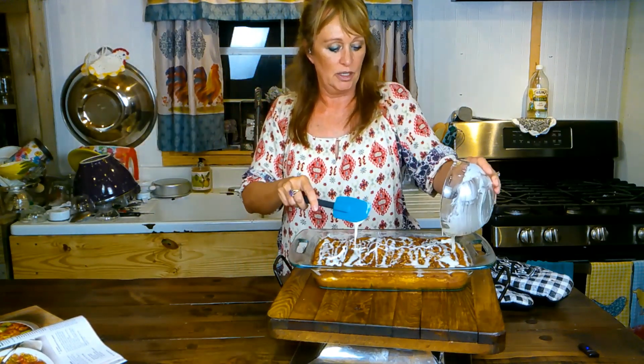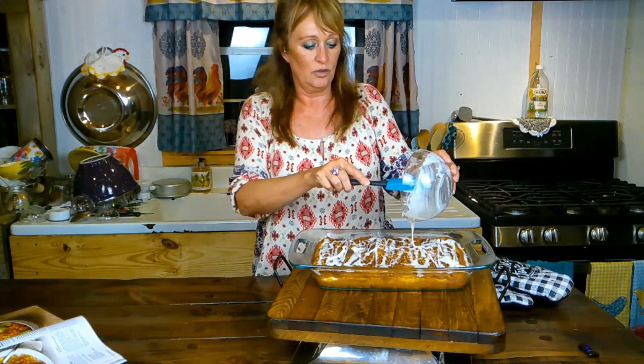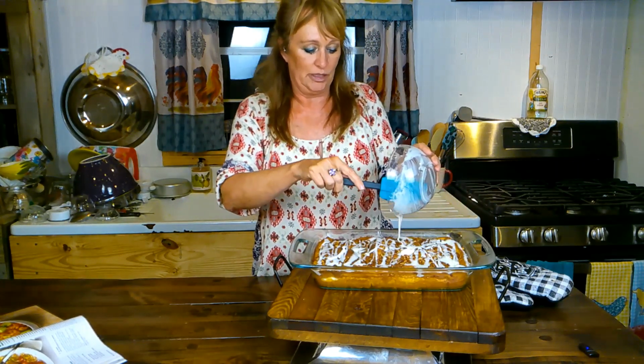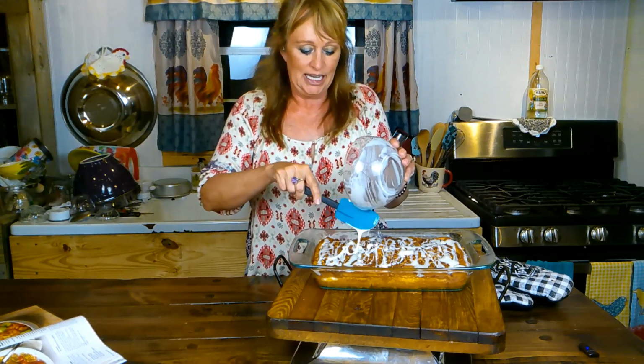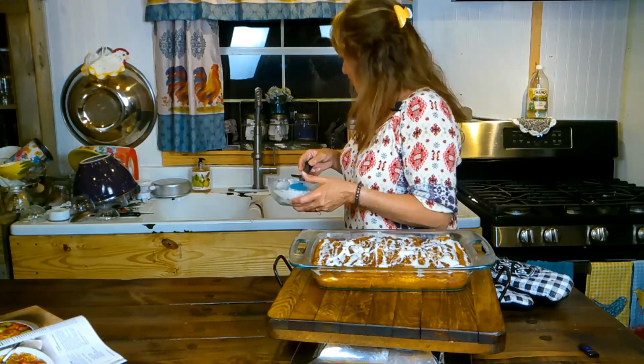Y'all see how easy that was. It's all ready-made ingredients for us to do. We didn't even have to get out a mixer, did we? Nope, we didn't, did we? And it is one of my favorites, all-time favorite desserts. Yes, it is.